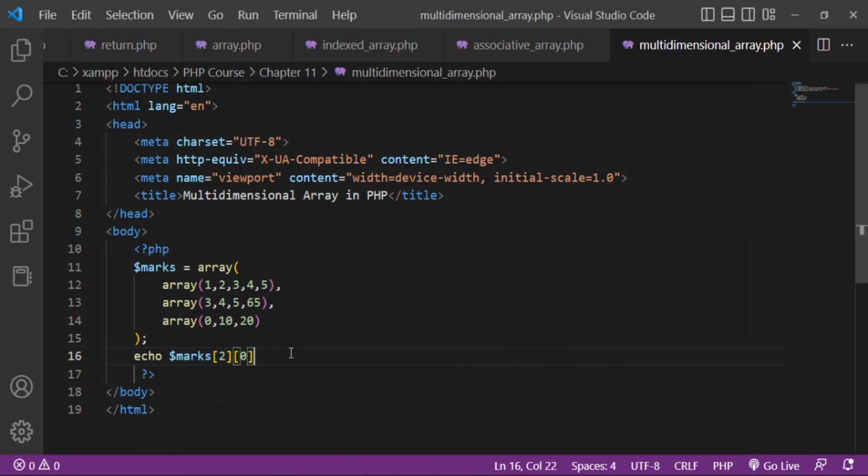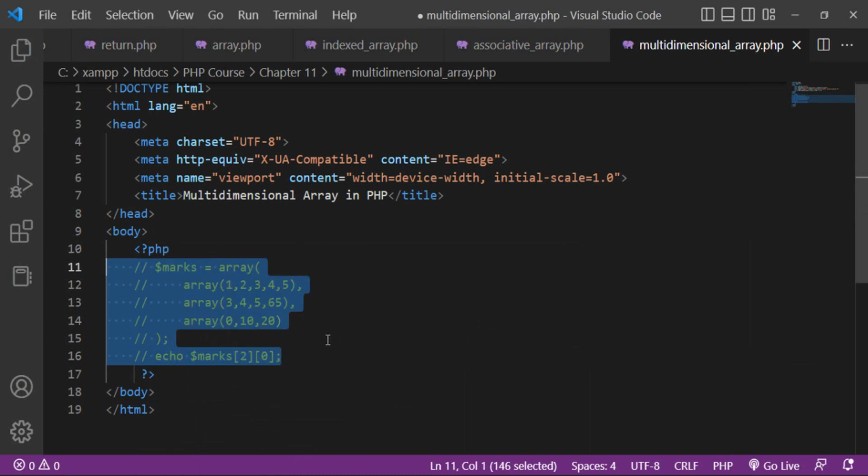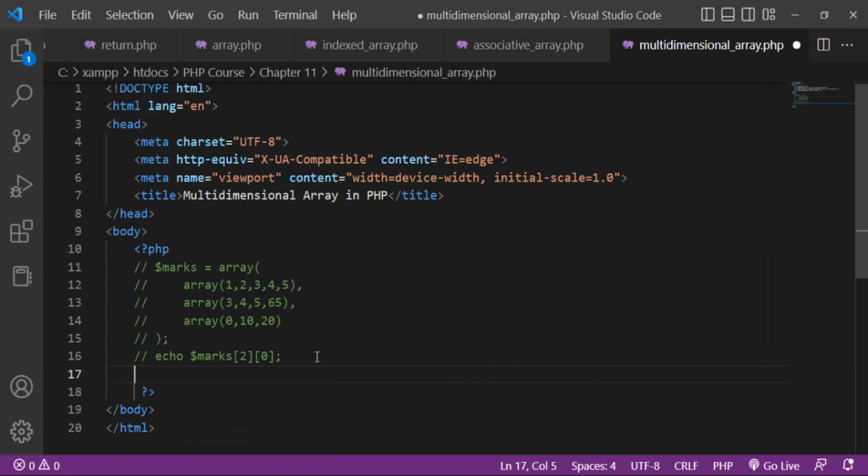So this is the method to access an array element from a multi-dimensional array. Another way is to provide items to the multi-dimensional array that will be another associative array. That is again the marks array, and then I want to provide a key and its value, for example 100.